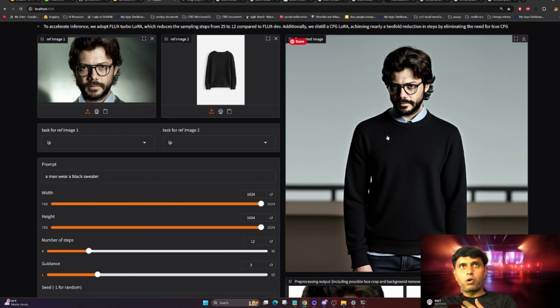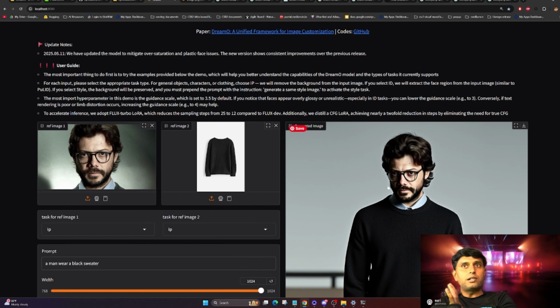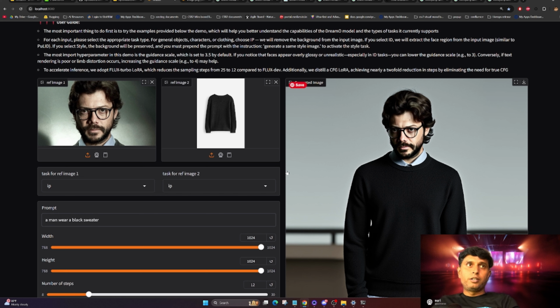So virtual try-on, what happened? You can not only control one shirt, you can control both. So let's say you can upload both shirt and pant here in a single image. You go to Photoshop or some other image editing software, keep one on the top and the other one below, and the model will look at it, and you have to mention here as well what exactly you are looking for. That's about the virtual try-on.